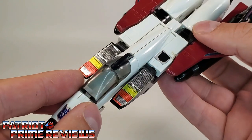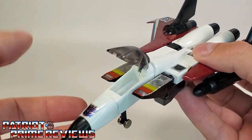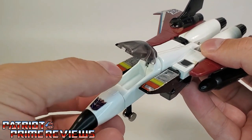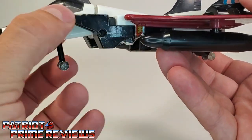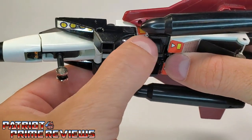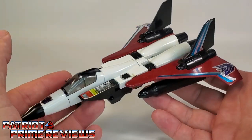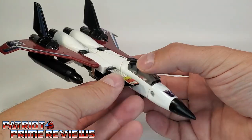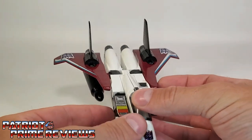He does have a tinted canopy that can open and close. You can use that to store the landing gear in, and of course in the original Japanese toy, that's where the Diaclone pilot would sit. The great thing about these Seekers is this black section right here, that starts from the middle all the way up to the end — it's die-cast metal. They just don't make them like that anymore, which really makes this a fantastic jet. I love this jet mode.